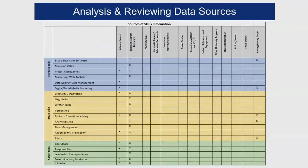You can see how we move this to the top where we have advisory councils. This is what we used so far, though we have other things we're doing too to pull more information. If you're not from this university, these are people we pull from industry who are well known within their industry, and they give us lots of great knowledge and information. Sometimes we can ask them what they need from us, almost like a focus group. One of the best ways is to look at existing research studies.